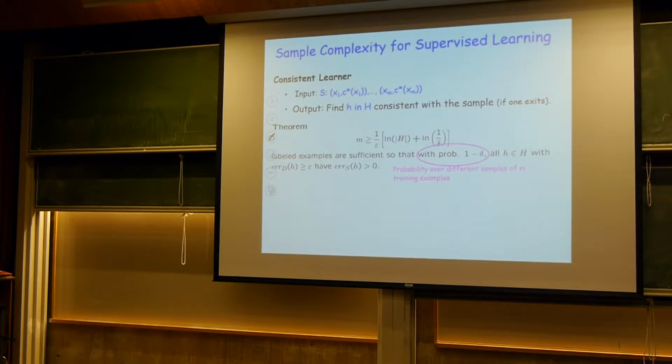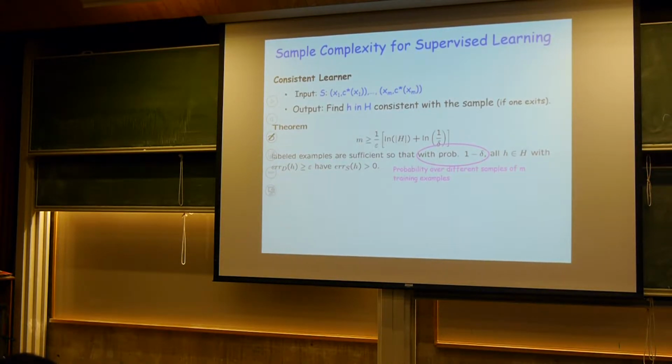Okay, cool. And so last time we saw a concrete sample complexity result for the simplest case where the hypothesis space H is finite. This sample complexity result is only meaningful in the case where the target function itself belongs to the hypothesis space. So it's meaningful for the realizable case. This was a sample complexity statement for a consistent learner, a learner that simply outputs a hypothesis that is consistent, that fully correctly labels the training sample.